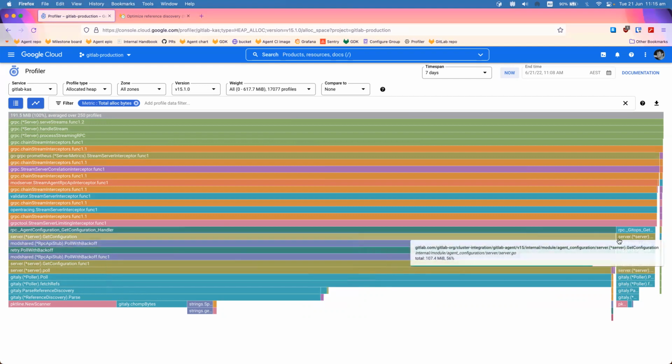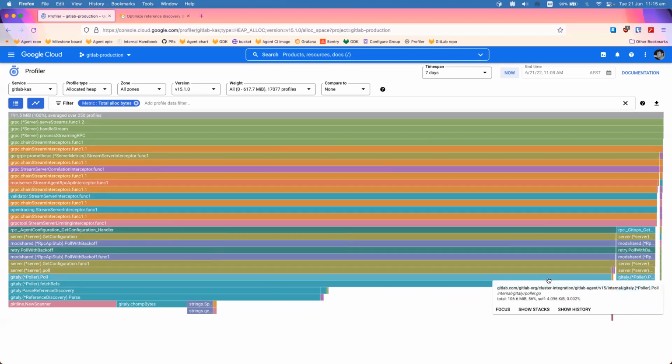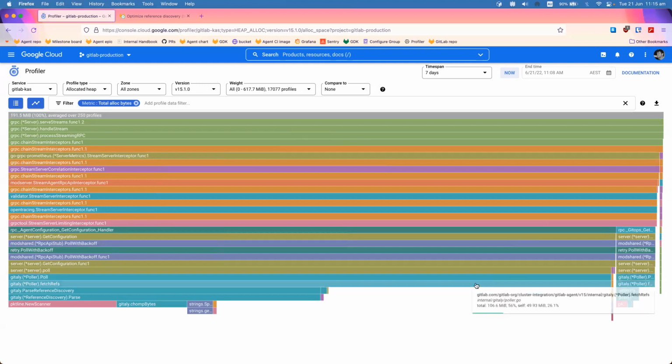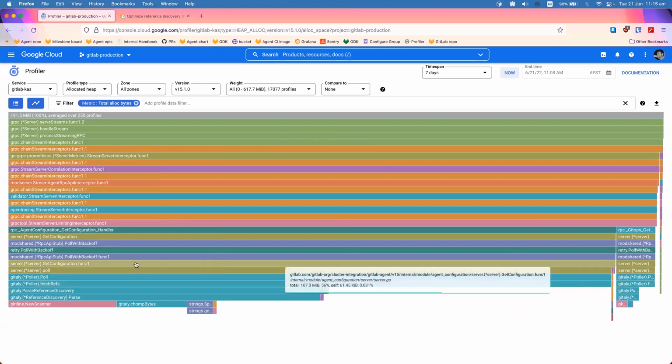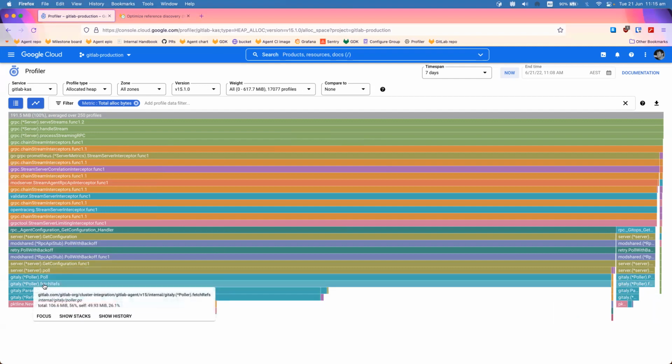And okay, so we see that this one, Paul, allocates 4 kilobytes. It's more interesting to look at percentage. So Paul allocates 0.002%, and this fetch refs allocates 26% of this whole thing, which is a lot.